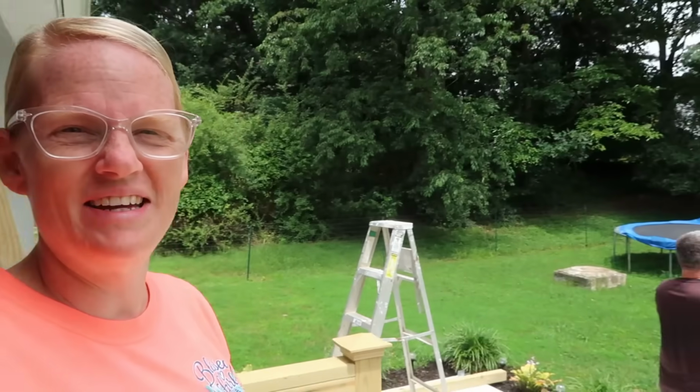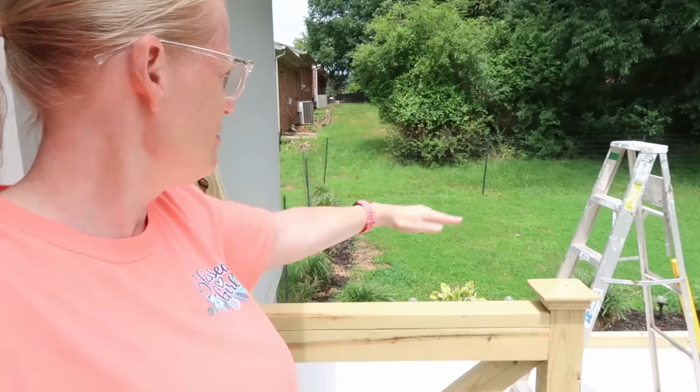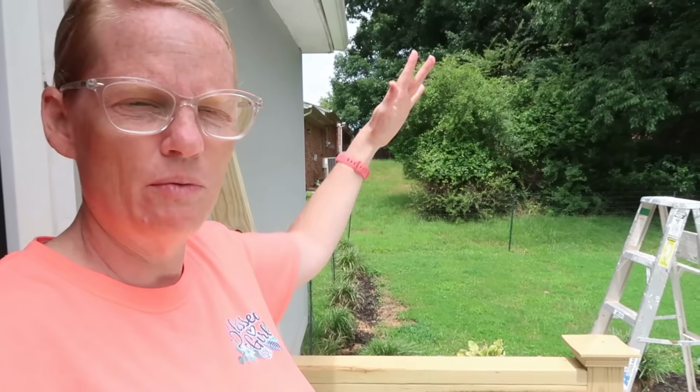putting the posts in. So that's exciting. I can actually get a visual now of what this is going to look like. The area over here, the roof is going to be like 9 by 13. It's going to overhang a little bit. I don't know if I told you, but it's going to angle that way. He wanted it to angle that way and then overhang the plants a little bit, so when it drips off, you know, rain will drip off that way.